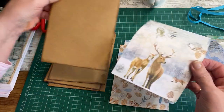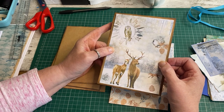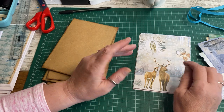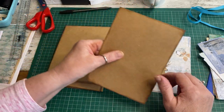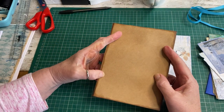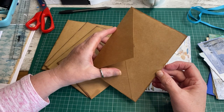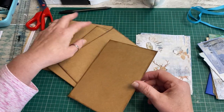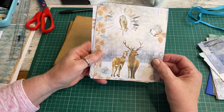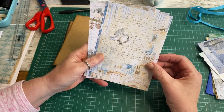It turns out that they were just the perfect size for these craft envelopes that I had already here, so that was perfect. What I have done is I haven't made one, but I've put it together to see what I thought it would be like. These are very thick craft envelopes, so it might be better on thinner ones, but these are what I'm going to use. I've got five craft envelopes, and you can see that I've inked them inside and front and back, because it would be very boring to sit and watch me ink five of those, wouldn't it? I haven't inked these, because they're cream and white and blue.